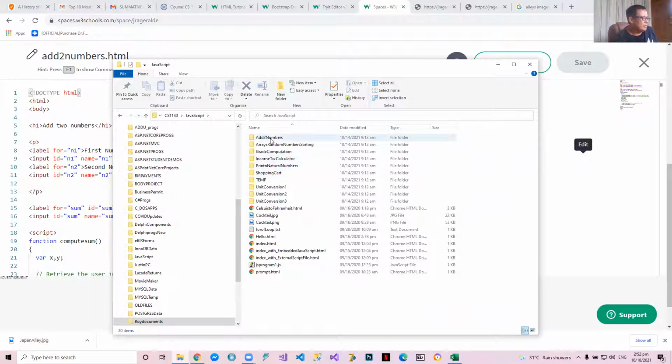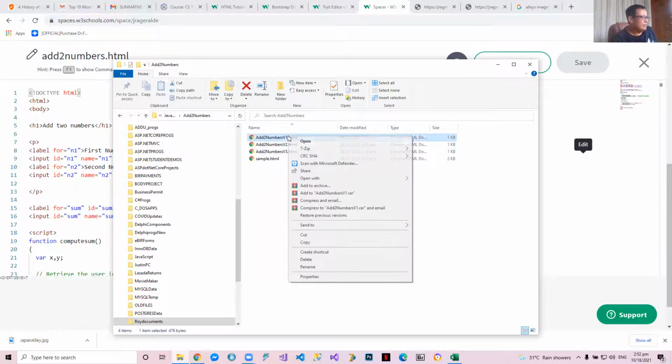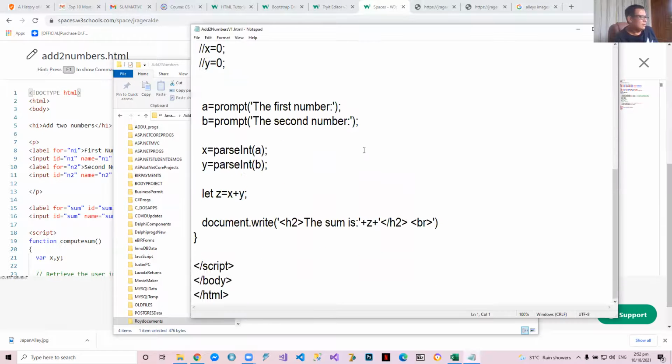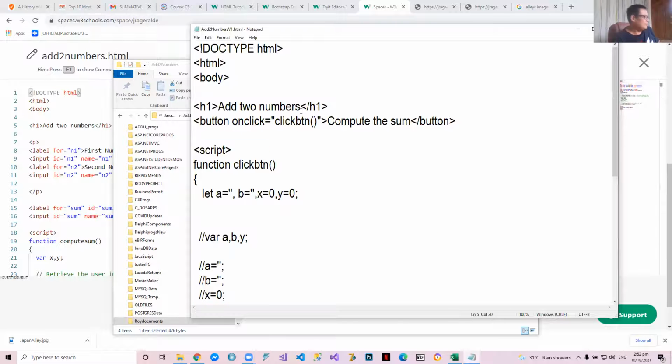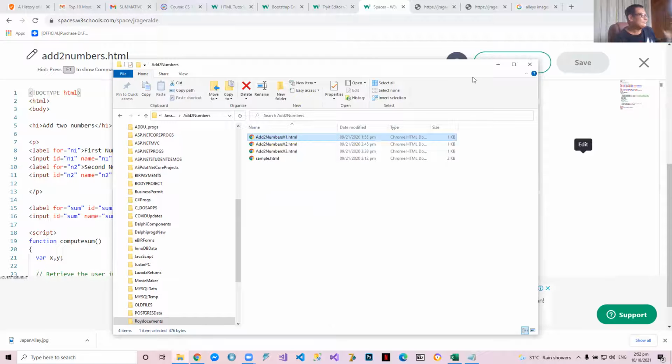Add two numbers. Is this the one? Version 1. No, version 1, okay? Let me copy this. I'm just using Notepad, no?